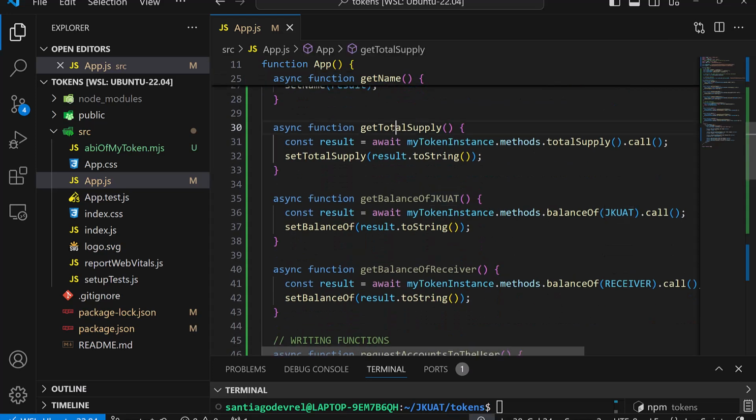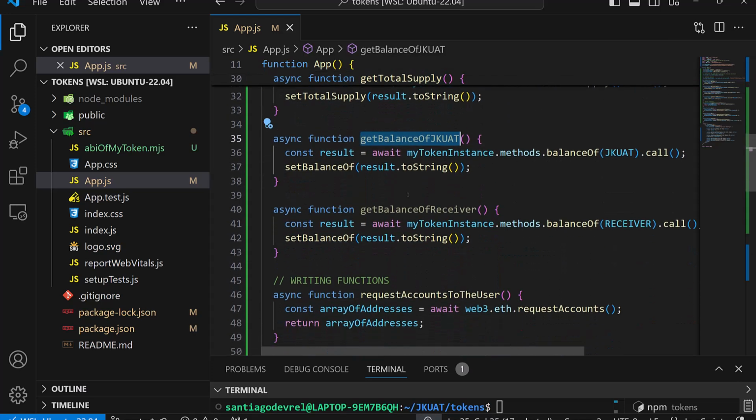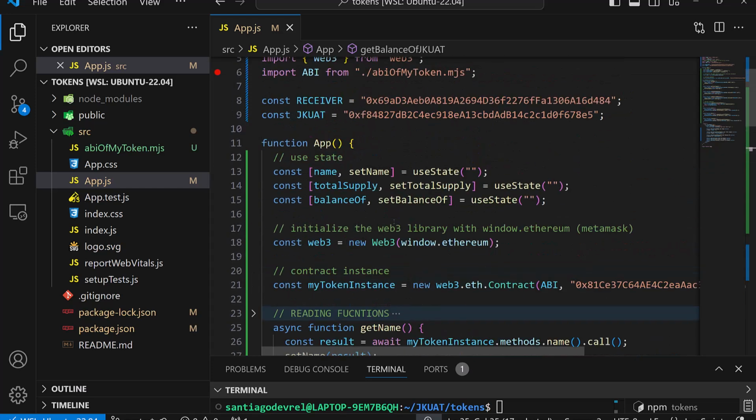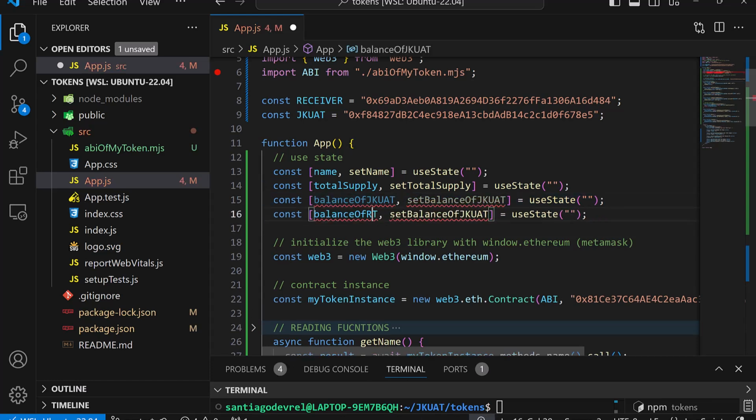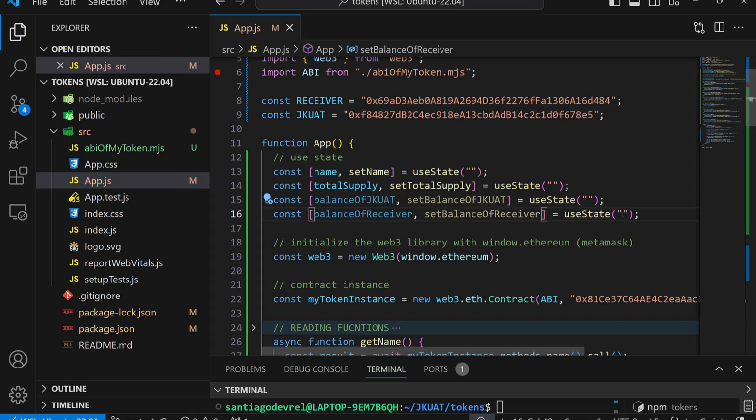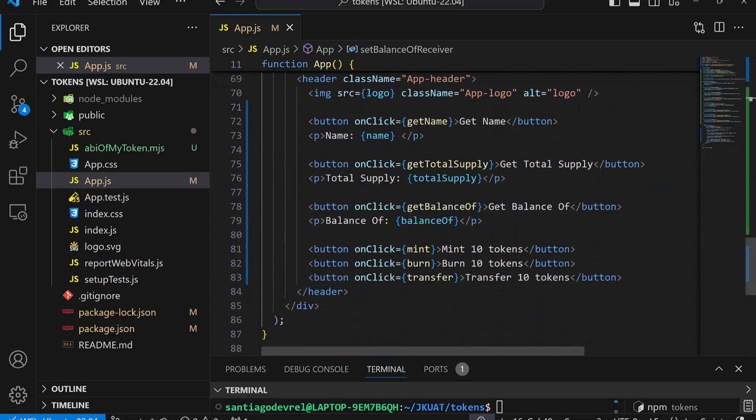And then we can show this in the front end too. So balance of JKUAT, balance of receiver, and then let's put the buttons again.